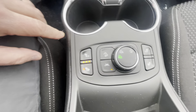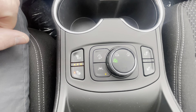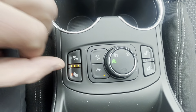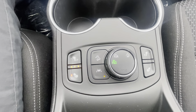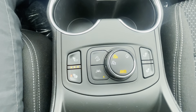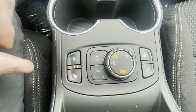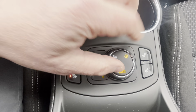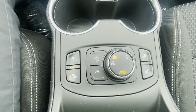You've got cup holders, and here's your drive selector. You've got heated seats for both driver and passenger, hill descent control, and lane keep assist. It's an all-wheel drive SUV, but you can run it in two-wheel drive to save some gas mileage during the summer months. To put it in all-wheel drive, all you do is click that — it shifts right into four-wheel drive. Do one more and it'll put it into off-road mode to help you get through that mud in the spring, then put it back into two.